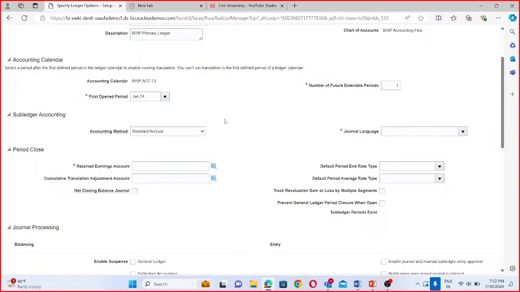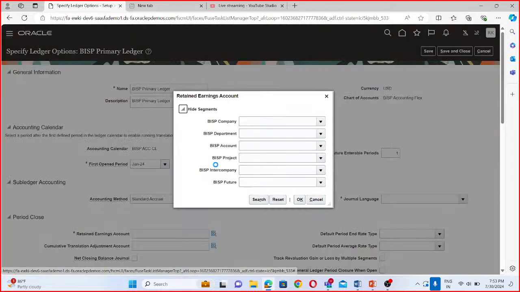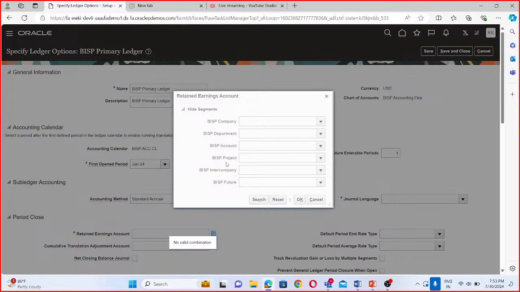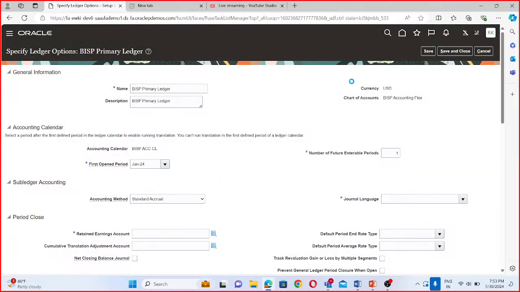So we'll give the retained earning. You see our combination is not showing. Just a second.